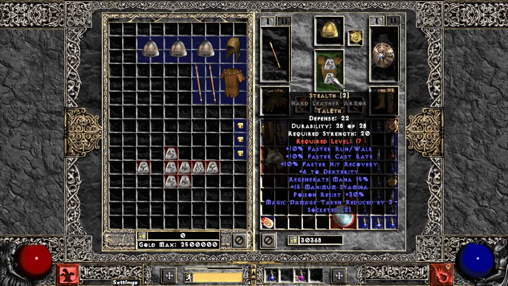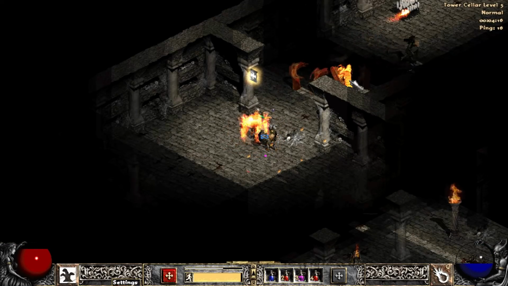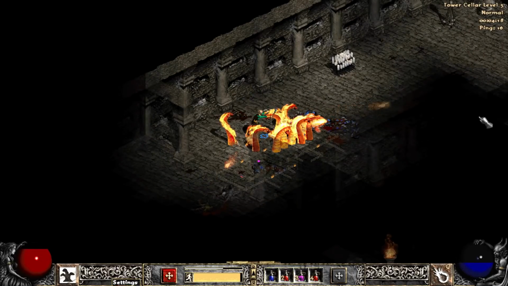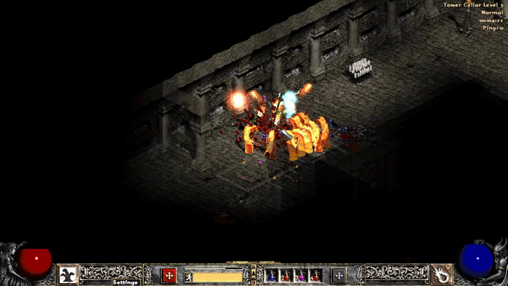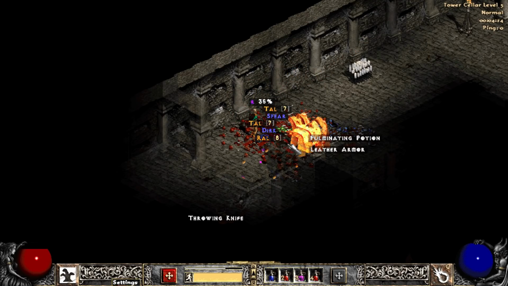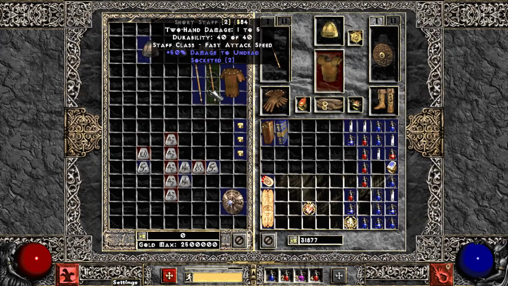I finally got my Tal. It requires level 17, but that's the main reason why you do these runs, is for that 10% faster cast rate. If you did decide to take the path of farming Countess, hopefully you find more Ral runes than me.